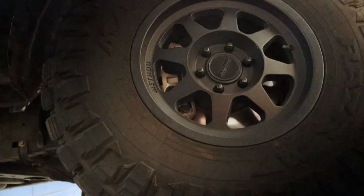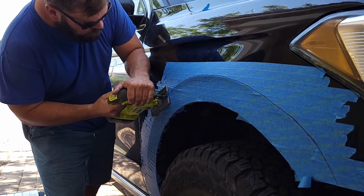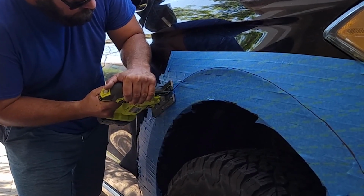At 285/75, now we've got a true 75-inch tire, 12.5 wide on the 17-inch rim. So we did have to do a lot of customization, especially on the front two tires, to get that to fit. Did a lot of trimming. Right out of the gate, I took 3.5 inches off the fender. And then I trimmed on the inner wheel well.